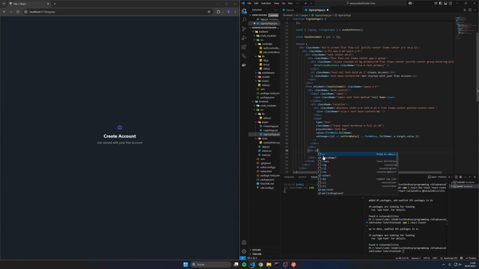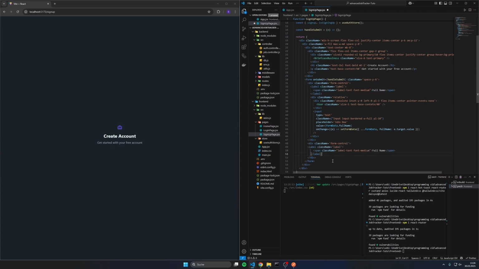It also has the class name form-control, and now we can copy the label from above and just change the text from full name to email, and we can also copy the div beneath the label from the full name. Copy this and paste it beneath the label.